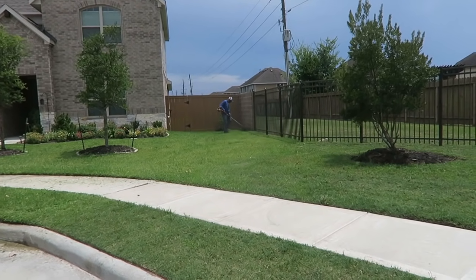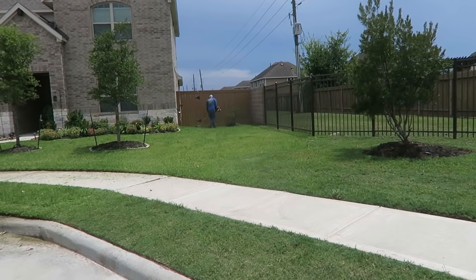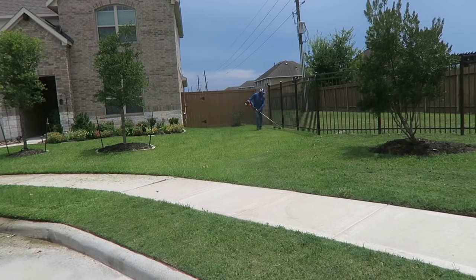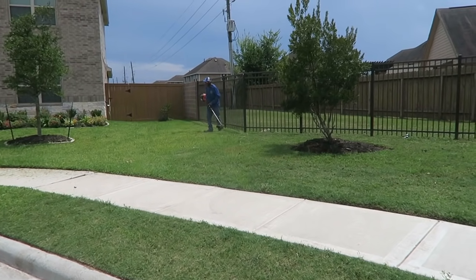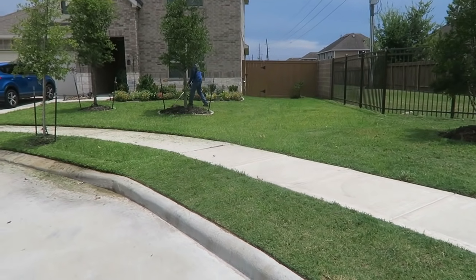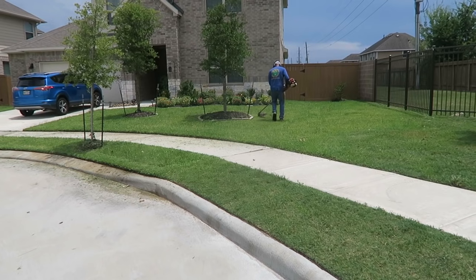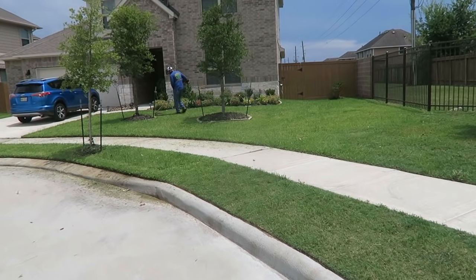And you know, it takes time to do this, to do a thorough job. And I have to go back and check myself to make sure that I didn't miss anything. And a lot of times, you're working out in this heat, so you want to make sure that you got everything up to par here, making it look good. You want your customer to be happy with your work. So you want to make sure that you're doing the work the customer is paying you to do. They're paying you to do a thorough job and make it look good for them.